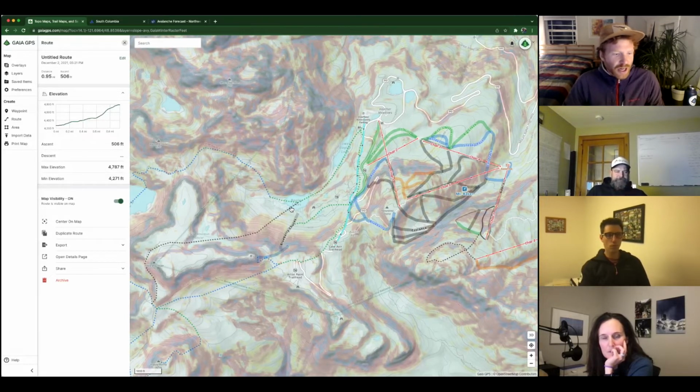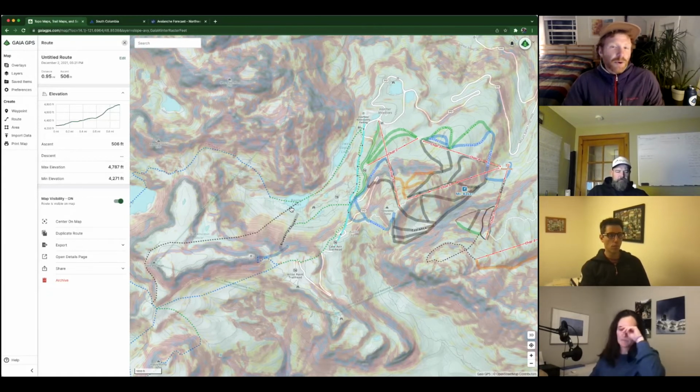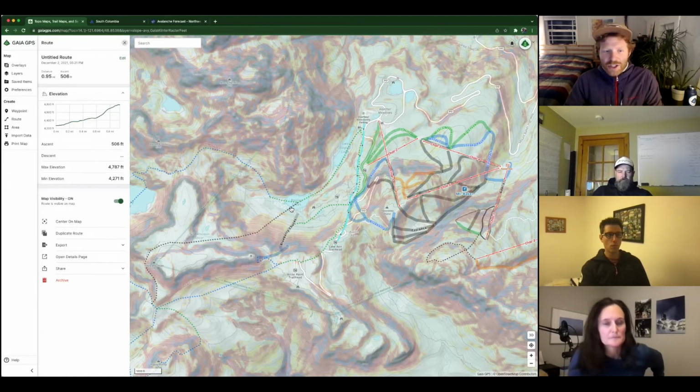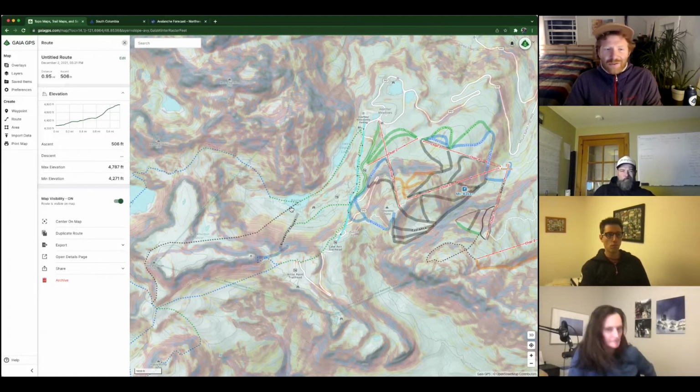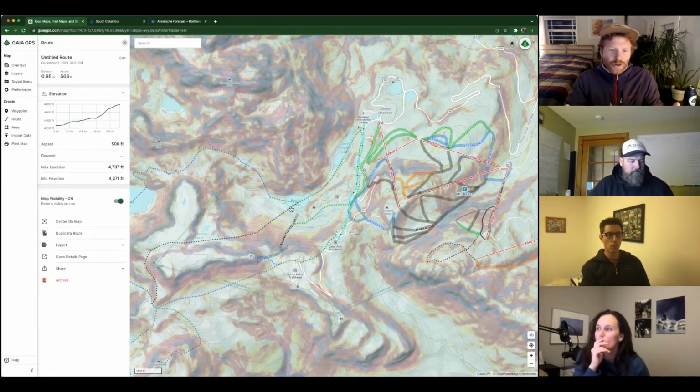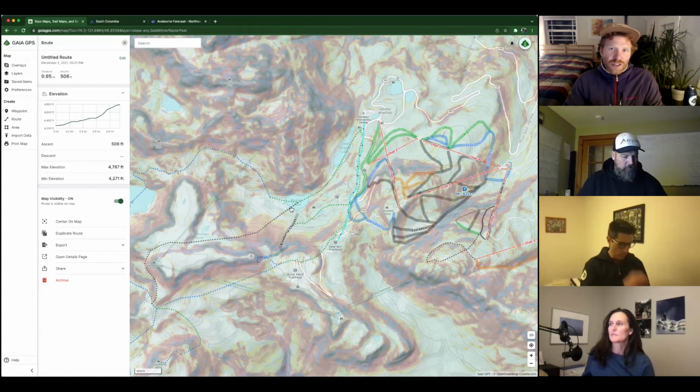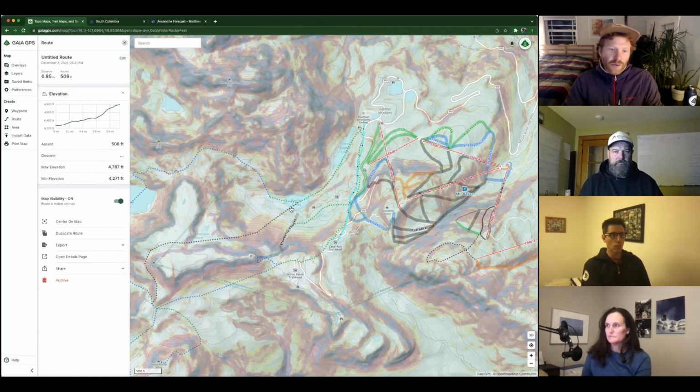Slope angle is one of those things that can be pretty tricky in the backcountry, because if the information used to make the slope angle data is too rough, too coarse, you might miss small pieces of terrain that could actually be consequential in a given snowpack situation. For example, you might be missing small rollovers or little hills that won't show up in your slope angle shading.